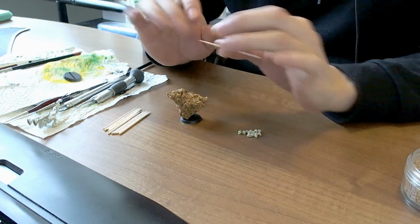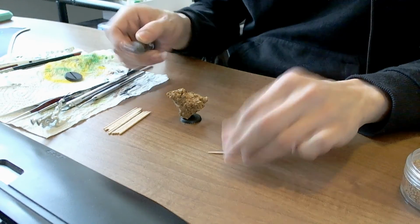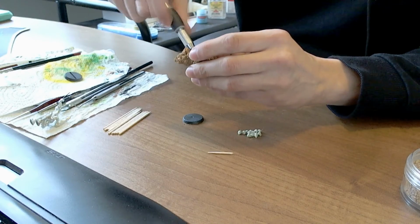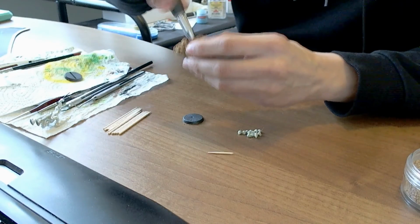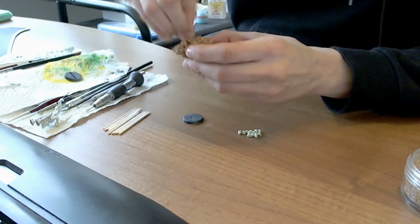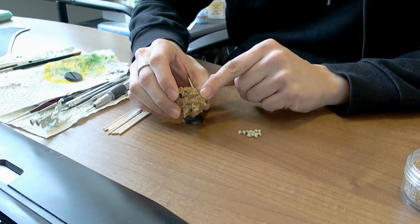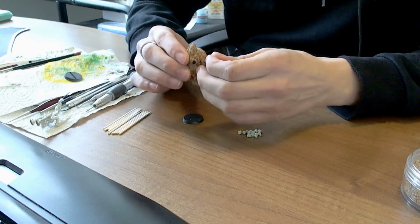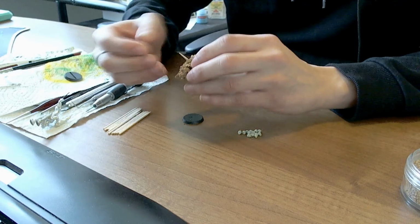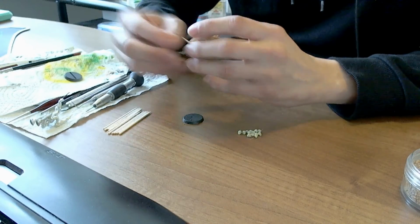You don't need the full length of the toothpick, so I'm probably just going to snap it like that. And I'm going to use my pin vise and drill a little hole into the cork. And I'm going to try and get that in there. Once you've dry fitted it, I'm not going to glue them all together yet, because I want to see how it looks when it's done, so I can take them out, shorten them, leave them out, or whatever. So I'm going to just add a couple of random spikes here and there.